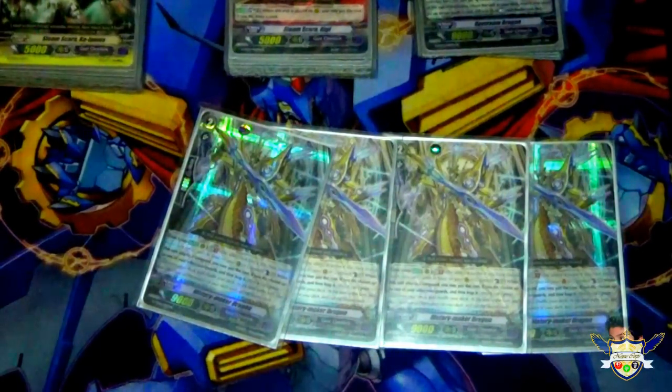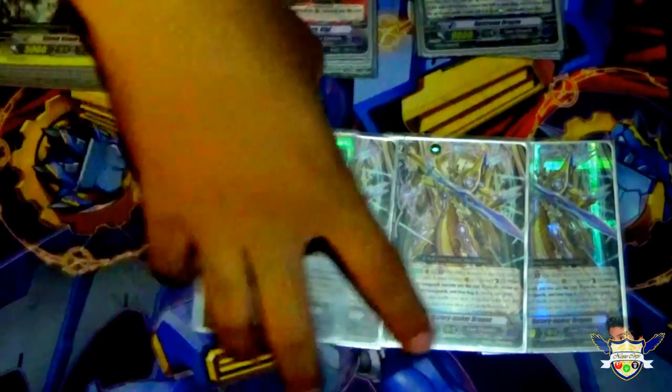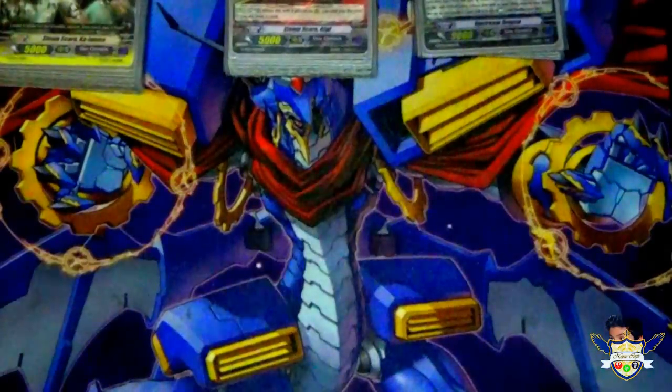So what his effect is, when you attack a Vanguard, it doesn't have to be boosted. When you attack a Vanguard, counterblast 1 and time leap a unit. And he's pretty good to pull off some time leap shenanigans.